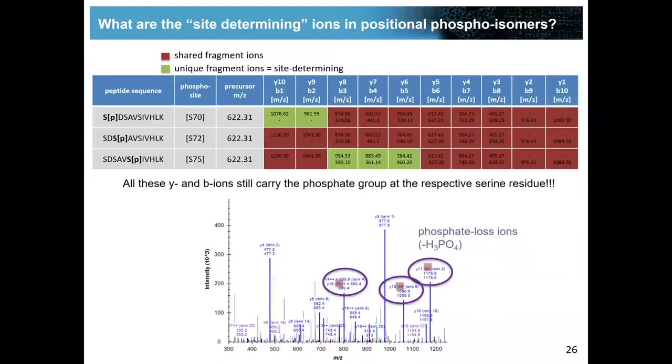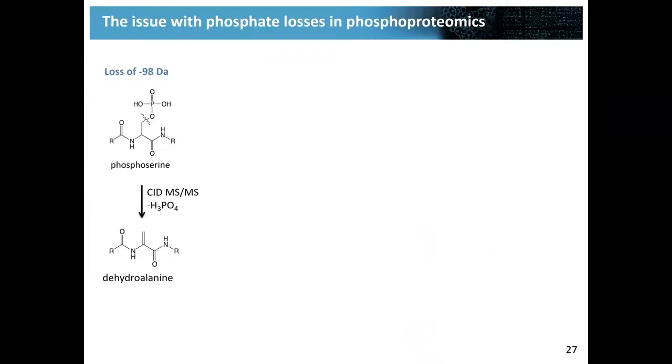So two fragmentations happened on the peptide, one in the peptide backbone and one on the side chain. This is also shown here once more. A typical fragment ion you often see is the loss of 98 Dalton. That happens when the bond between this carbon and this oxygen also breaks, and then H3PO4 leaves the molecule and you remain with a dihydroalanine.